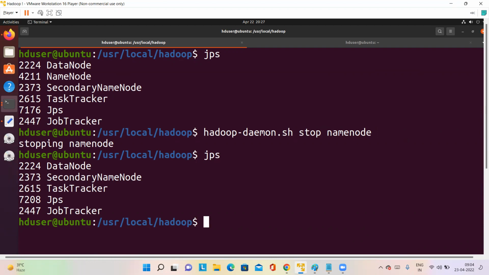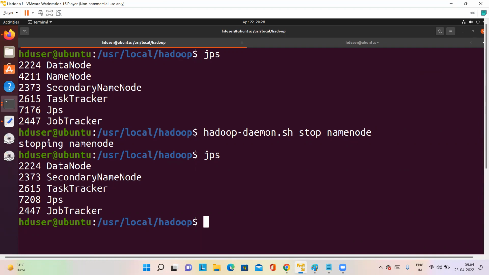Name node is the central part of the Hadoop file system. Name node is responsible for maintaining the metadata. Name node is the central part of the Hadoop file system, right? If name node is down, the entire cluster is down, right?